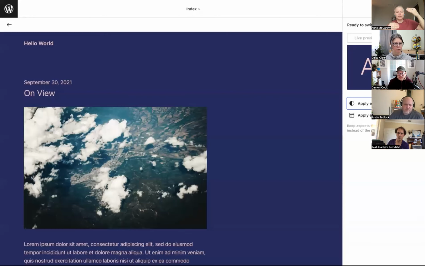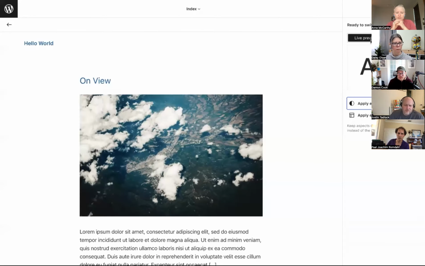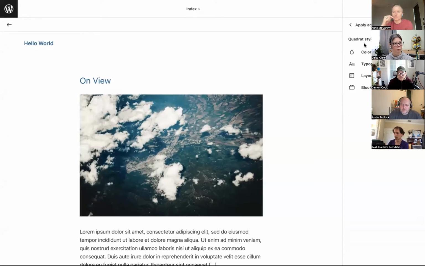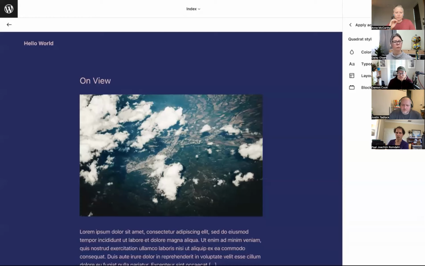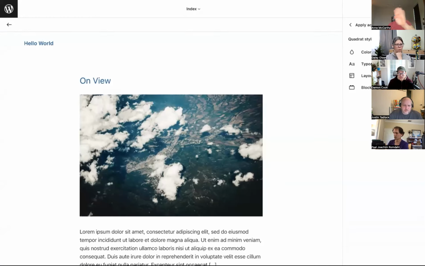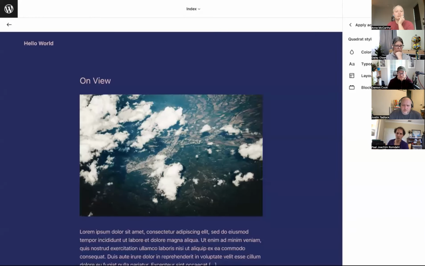Some of this also applies to having previews of the block styling options. If you can have a preview of what's going to be different, even in some generic way, I think that would be huge. It could also use the zoomed out mode, where you can pick and choose the different style options, and it's like, okay, this is your site. If you switch to this, you can flip through it real quick.